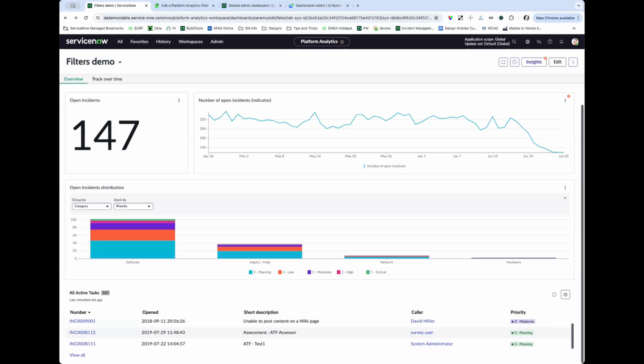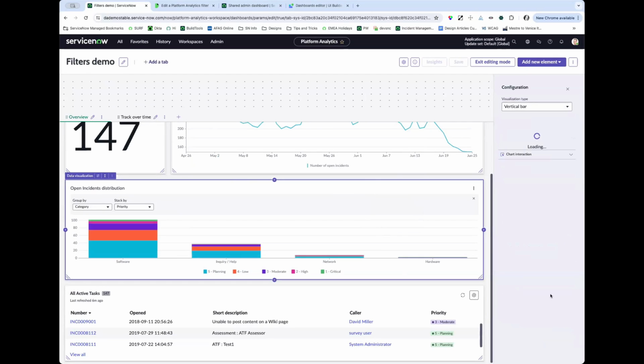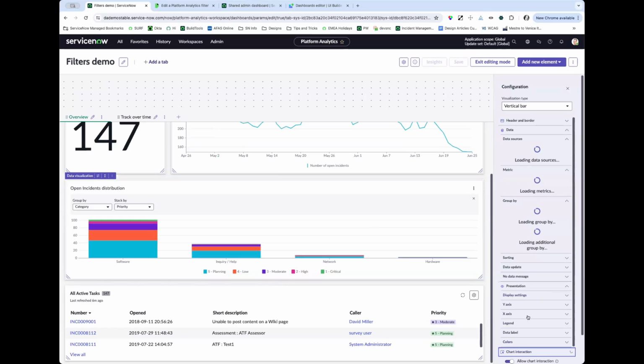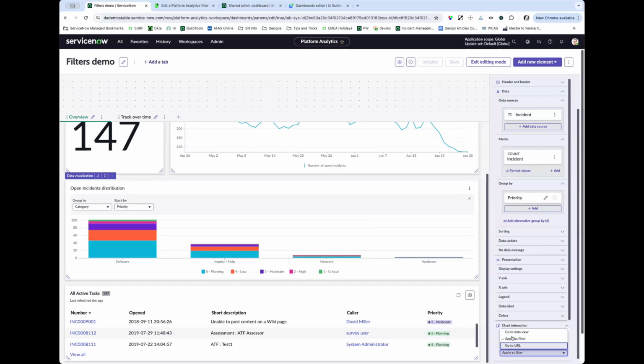And can't you also, if you wanted to point it to a URL within the instance, you could do that as well? Yeah. So these are the options we have on the configuration. You can disable drill down, if you don't want to drill down to work, and not allow interaction. For the table, you have three options. If it's any other data source type, like performance analytics, it will be two options.